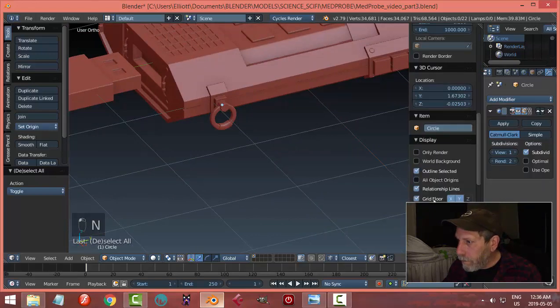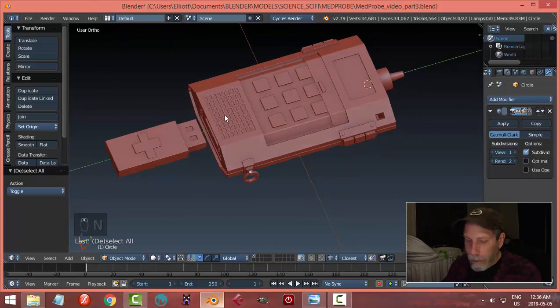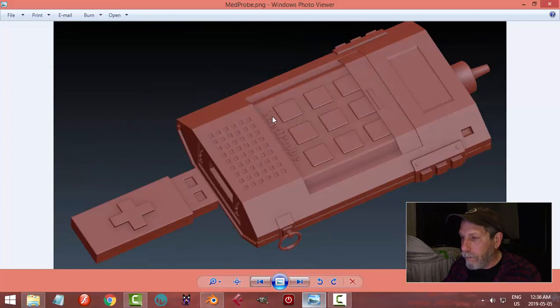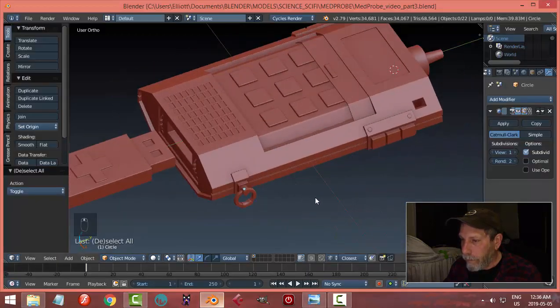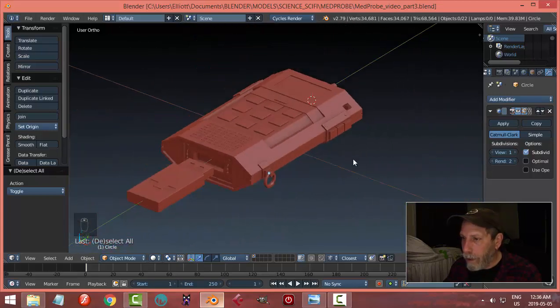See? This looks a little bit different, but otherwise it's very, very similar. Okay, I put a bit of text there, but you can see that it's a very similar model.